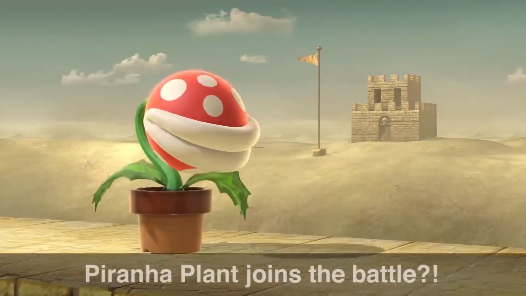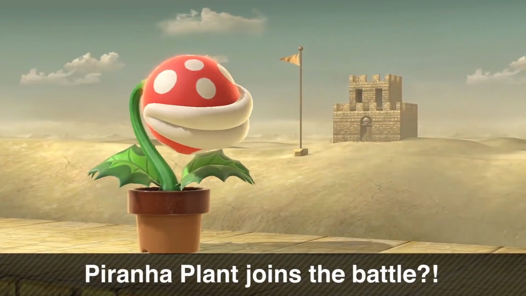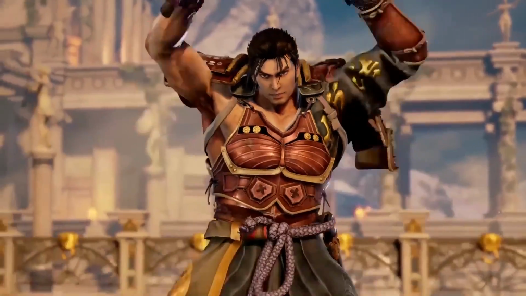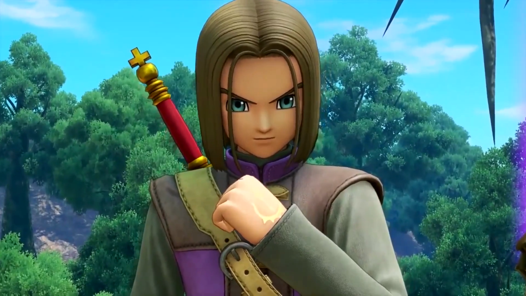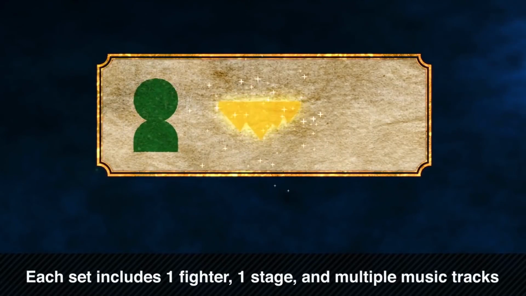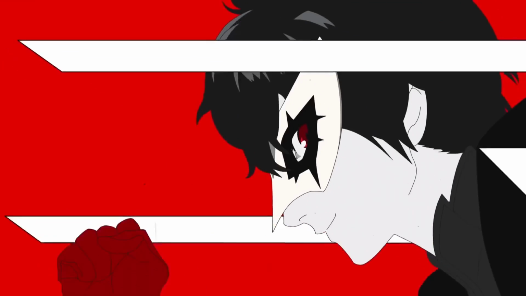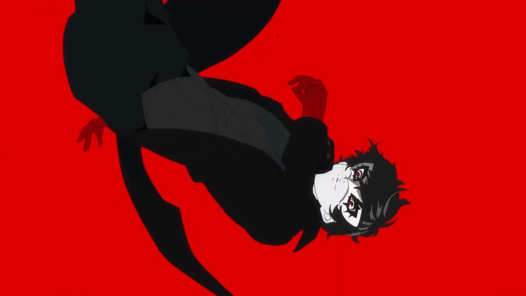Now then, if Masahiro Sakurai put all this effort into creating Piranha Plant, a character primarily unlocked as a pre-order bonus, imagine how insane the rest of the DLC fighter roster will be, complete with their own music, stages, and unique classic mode. Obviously, the only other character we know exists in this roster is Joker from Persona 5. I cannot even begin to think what his moveset is going to be like.